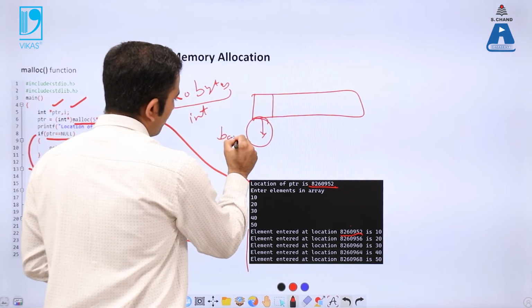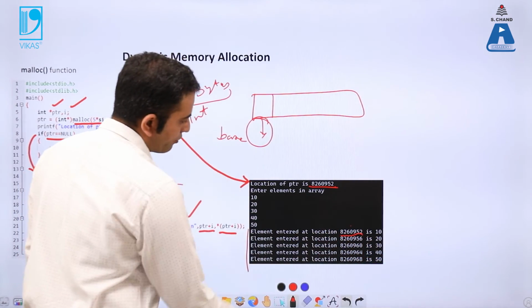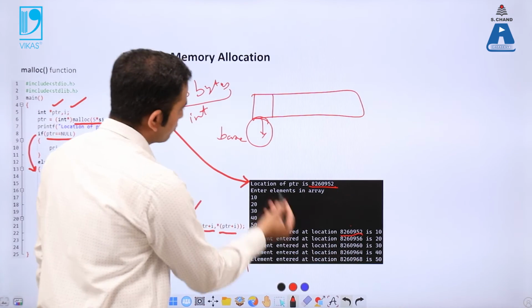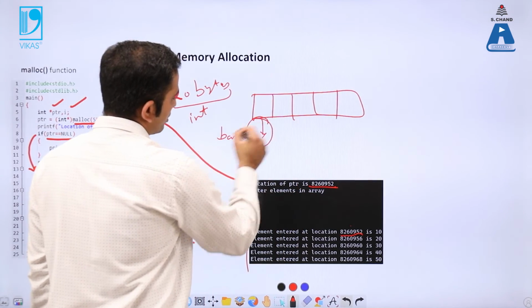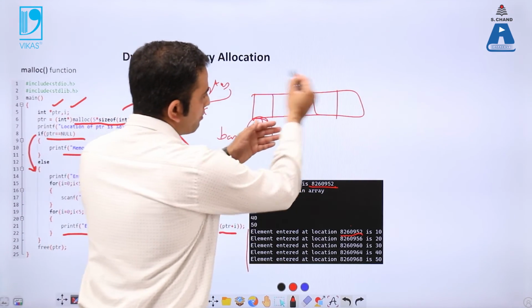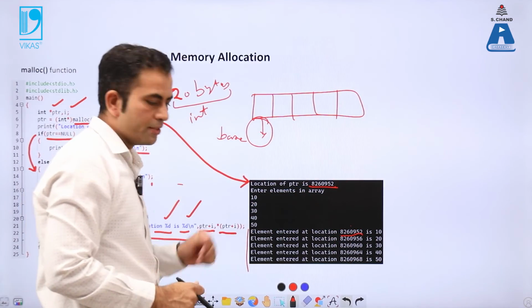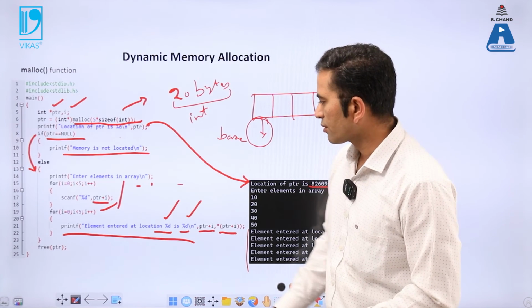Then 52, 56, 60, plus 4, plus 4, plus 4, because these are of 4 bytes. The concept of this byte allocation, plus 4, plus 4, plus 4, we have already studied in our previous lectures. So you can refer to those lectures.